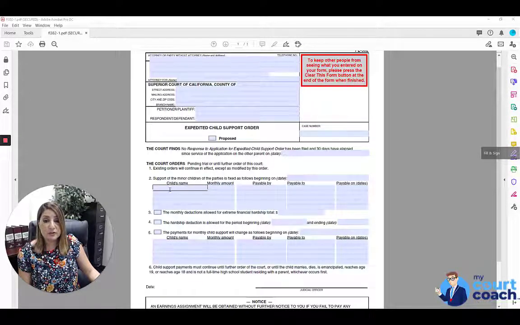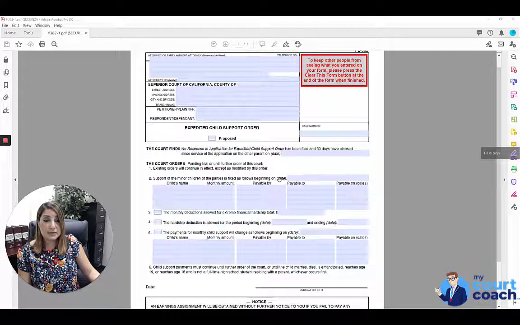If there's multiple children, or even if there's not, you need to list the amount of child support allocated to each child, list that child's name, the amount of support that goes to that child. So for instance, if there's 2 children and the total amount is 500, maybe child number 1 is allocated 200 of that, maybe child number 2 is allocated 300 of that. Your worksheet that outlines the basis for the computation of support should have that allocation listed on it, but this form also asks you to repeat it here.